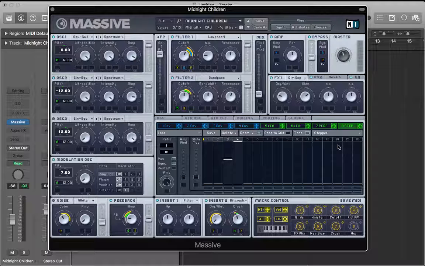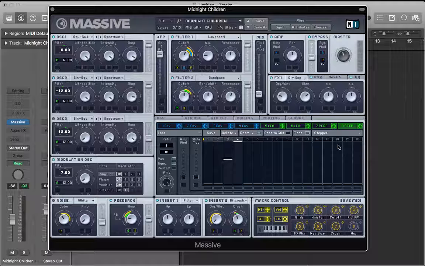So you have 3 envelopes, one for volume, one for pitch, and one for panning. But the thing is, you can either do pitch or filter. You can't do both at the same time. I don't know why. That's not important.